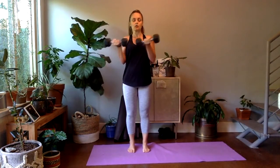Then we're going to do a move called around the world bicep curl. So if you look here, this might be left for you or right for you, but I'm gonna go to the left. I'm gonna come up towards the side, across my body and down, basically making a circle. Then I'm gonna reverse the direction, coming up, going across the body and down. One way is 1, the other way is 2. We have 12. Then we're gonna end with our high intensity move.